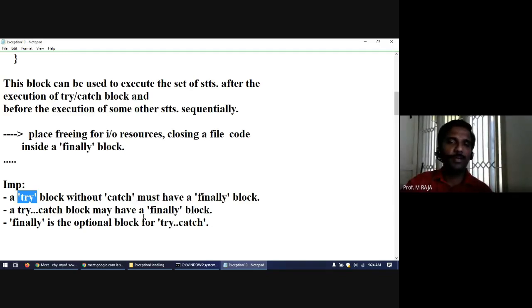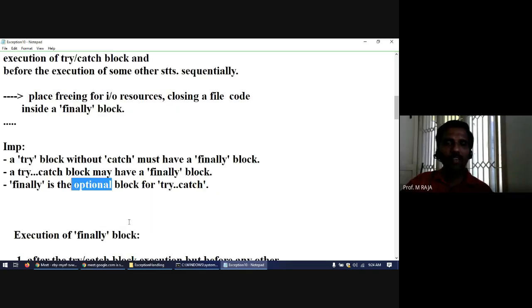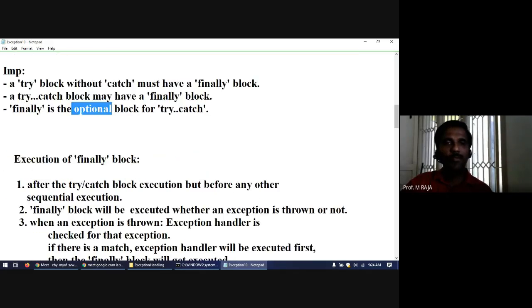Try, some set of statements; assuming the catch exception handler is missing, then the try block must have the equivalent finally block. Finally, opening curly brace, set of statements, closing curly brace. So finally is the optional block for try catch statements. Optional in the sense that if you require it, we can define the finally block. If not, we can omit it.